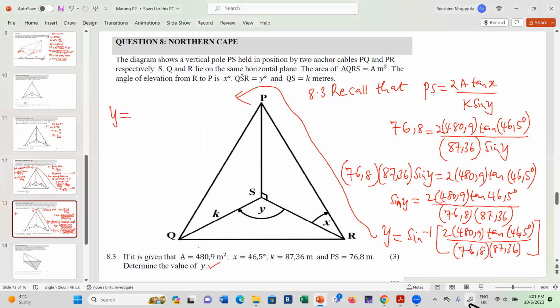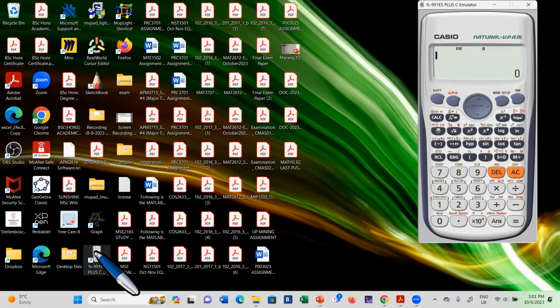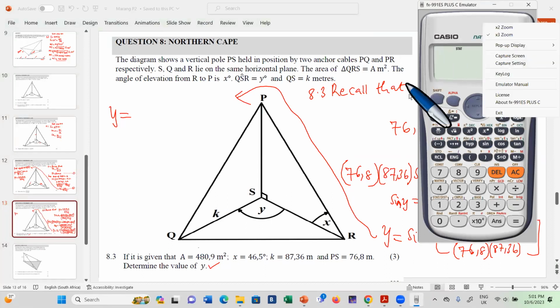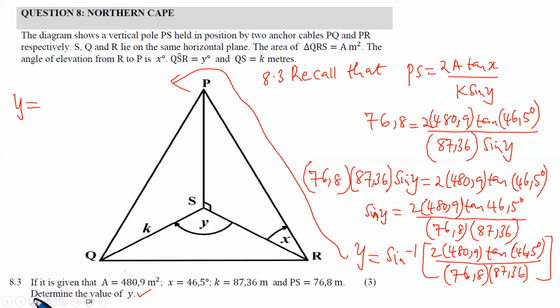I need to bring my calculator to make sure we get the correct answer. Let's use this calculator here. If we use this calculator, what do we get out of this? Let's first write this, and then I'm going to bring the calculator on the screen to avoid an error. So we have the trigonometric sine. I'm just transferring all this information to the left-hand side of the screen.